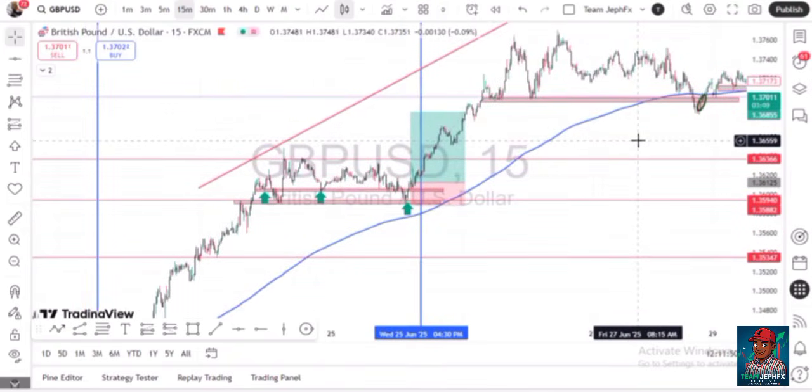So according to what I posted earlier on the group, the assignment that you can send to my DM is, first, open a GBP USD chart on the 15 minutes time frame. Then wait for the price to approach a zone, confirm the trend direction, spot a valid entry candle, then screenshot it and share it in my DM with the caption lesson 2 completed. This entry makes sense now. So that's what you should do.